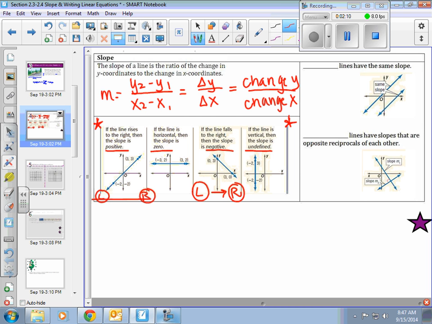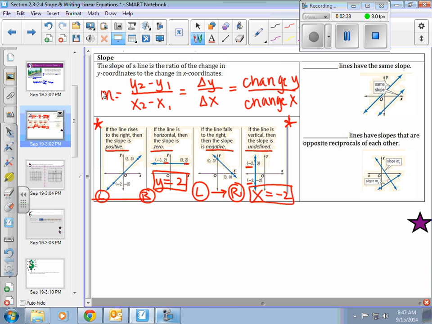It is undefined. I want you to remember that for an undefined line, notice your x value is exactly the same for both points, so this is actually the equation x equals -2. Using that same idea, if we look back at our line with a slope of 0, notice they both have 2. That is your y variable, so it's y equals 2. That's the equation of the lines.